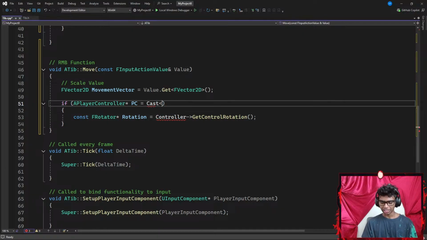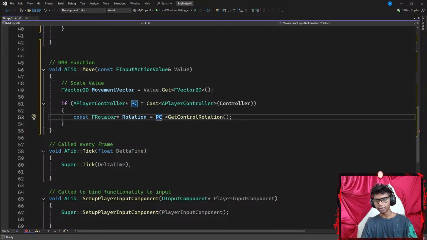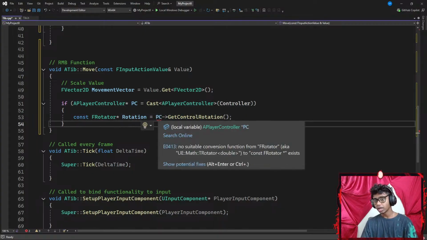I'm going to cast to check if this is actually the player controller that I'm looking for, with a pair of parentheses that requires a parameter of my controller. Perfect. And then instead of controller, I'm going to go with player controller that points towards GetControlRotation. Here's the thing, I cannot really use it. No suitable conversion function for FRotator, aka UE::Math::TRotator<double>.